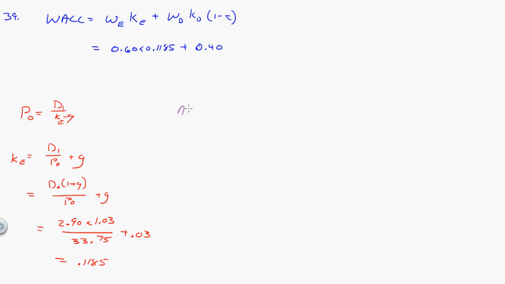Now let's find the cost of debt. I need to know N, payment, future value, present value. Plug that in for the interest rate, and that will give me the semi-annual cost of debt, because this is a semi-annual pay bond. It matures in 30 years, so 30 times 2 is 60 half years. The payment: it is an 8% coupon bond, so that's $40, $1,000 par. The price is $915. I need to make that negative.